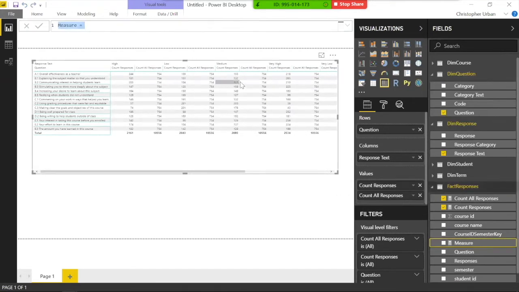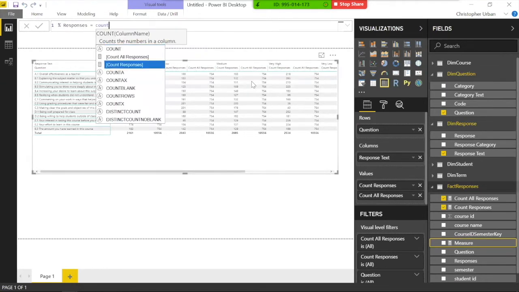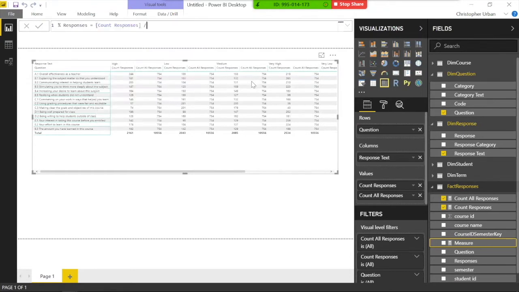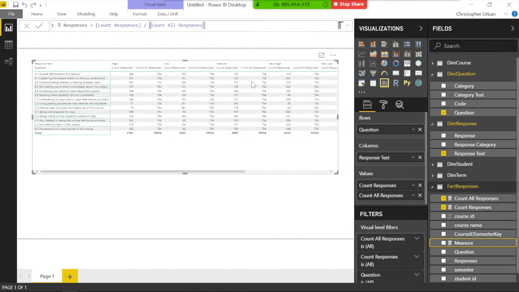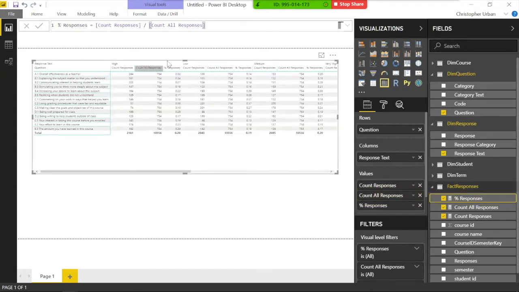So I'll do a new measure, and we'll call this percent responses, and do equals count responses, and then we'll do a slash to divide, and then we'll reference the count all. So we have count responses divided by count all, hit enter. And now if I put that on our table, you'll see it shows, in this case, a decimal.